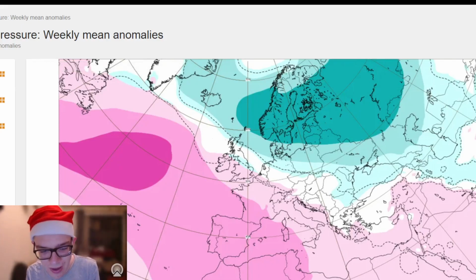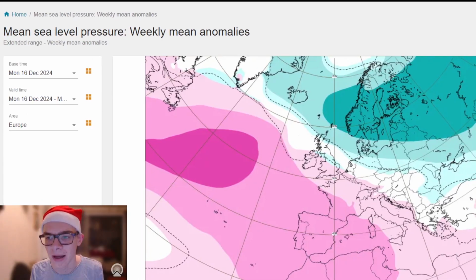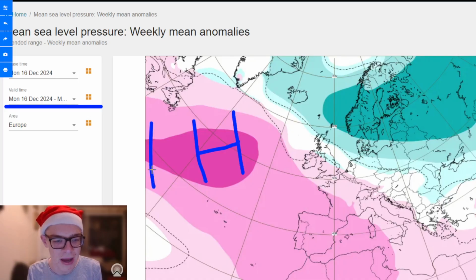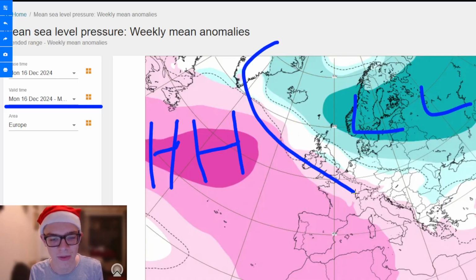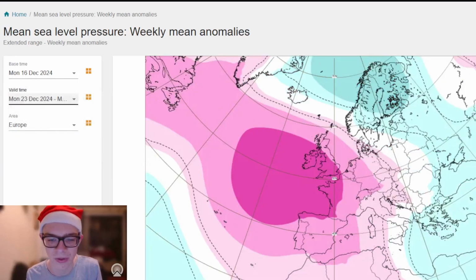Just wanted to show these, very tentative with these updates, so I just want to show you the pressure patterns to say what they are showing, and probably the title relates to January and Christmas at the same time. So week 1 is the 16th to 23rd of December. This is the mean sea level pressure anomalies. The first week is showing high pressure out in the Atlantic and low pressure towards Scandinavia. You'd expect the winds to come in from the northwest, from a colder or cooler northwesterly. However, that's not happened, and the temperature anomalies are 1 to 3 degrees above average. So quite close, but not good enough.